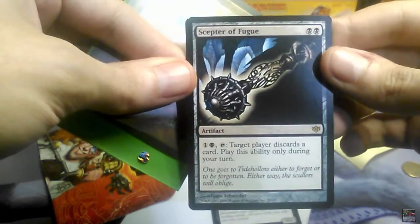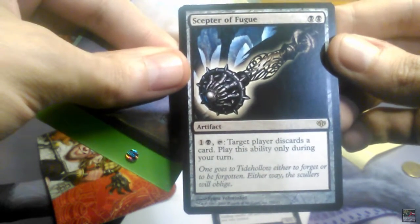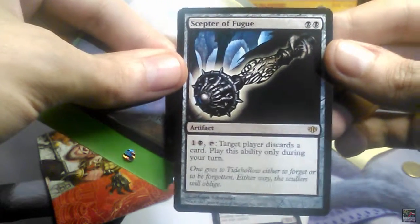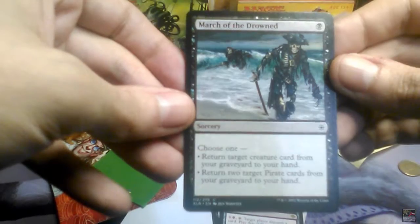Oh, three cards, okay. A Scepter of Fugue. Nice. Shards of Alara. That's a nice card actually. I wanted this for my EDH deck. And this one is March of the Drowned. That's another nice card from Ixalan.